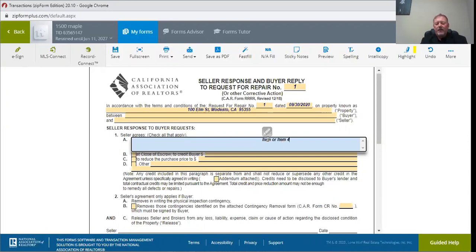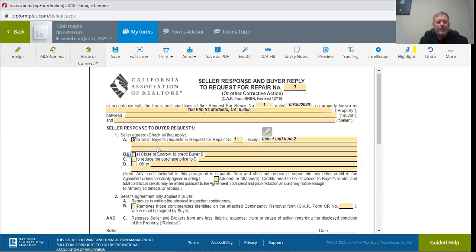Let's say there's two items that they chose that they did not want to agree on. They're going to identify those and they'll go ahead and put those in. It's item one and item two.